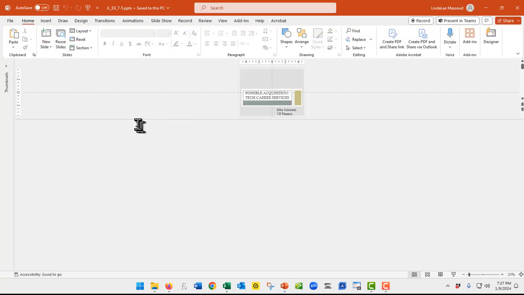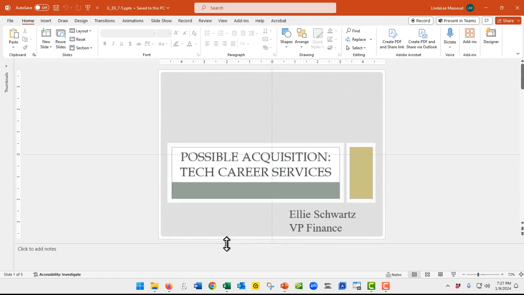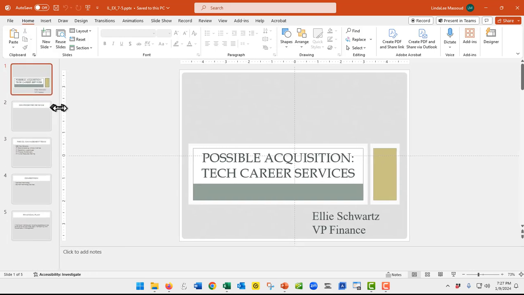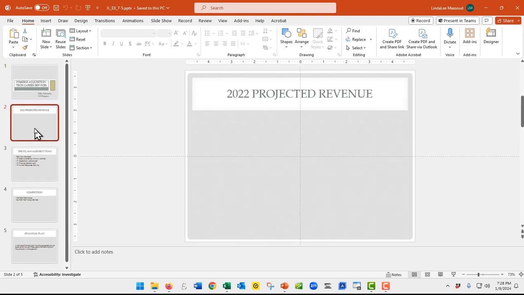Mine opened like this. The first thing I'm going to do is say, what happened to this? But it's just a matter of resizing, and I don't know why they did that. Maybe just to give you some practice. So I'll drag the divider down for the Notes tab, and then the thumbnail is so small, and it doesn't want to play well, so I'll just click and drag on it. Don't get upset if you see things that don't look right. You know, play around with it. You'll get the hang of it.